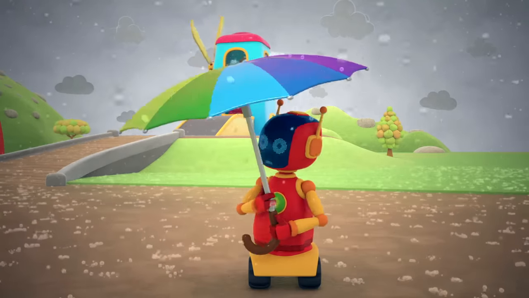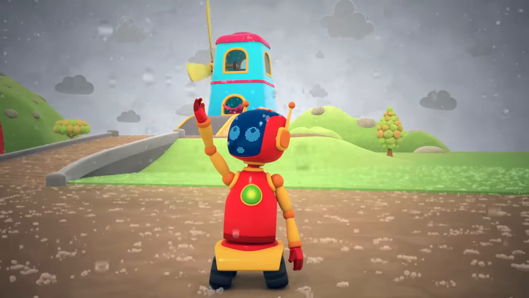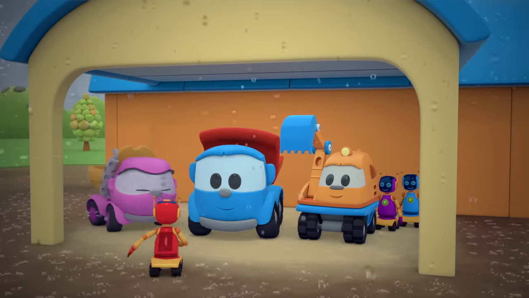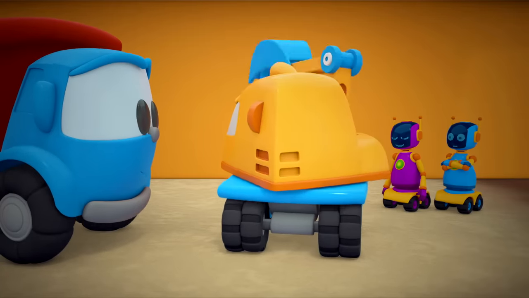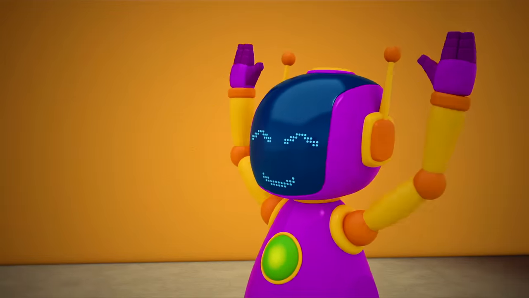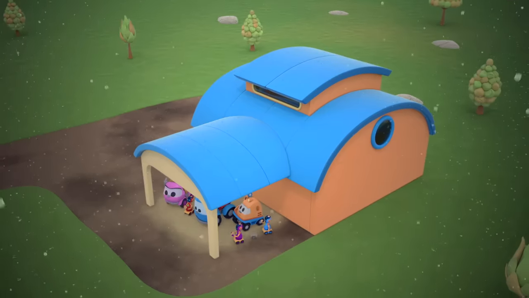The wind is getting stronger. It's tearing the umbrella from the robot's hands. Come over here. There's room for everyone under the awning. A cookie. They've all built a wonderful garage.